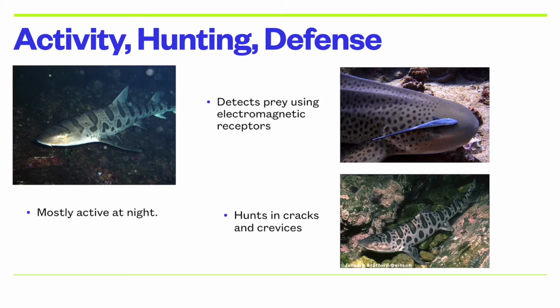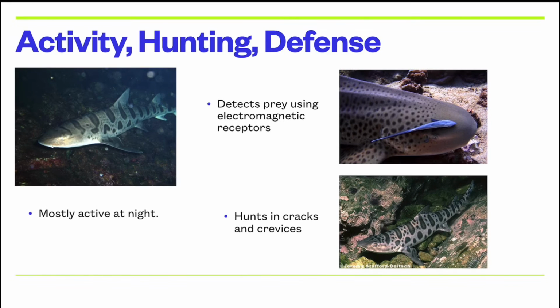The leopard shark hunts its prey by using electromagnetic receptors near its mouth to detect electromagnetic waves produced by living, moving organisms. This is why they mostly stay close to the ocean floor, to be able to detect their prey, like shown in the picture to the right and at the bottom right. For defense, the leopard shark protects itself by using its spotted epidermis as camouflage. It could also use brute force to slam into other organisms whenever it feels threatened, and can leave fatal wounds from bites if necessary.